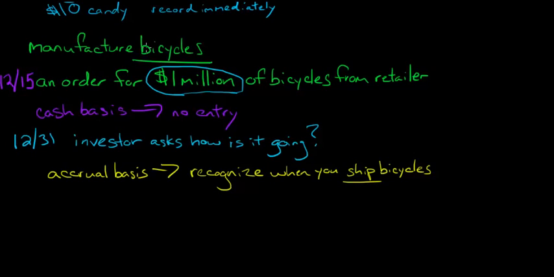So, let's say that all this bicycle shipping business was December of 2013. And you get the cash in 2014. So, under the cash basis, we've got nothing going on in 2013. Even though you ship the bicycles, there's nothing going on.